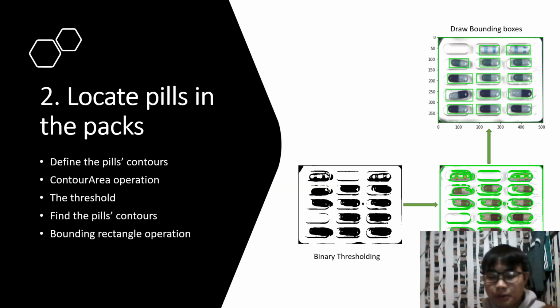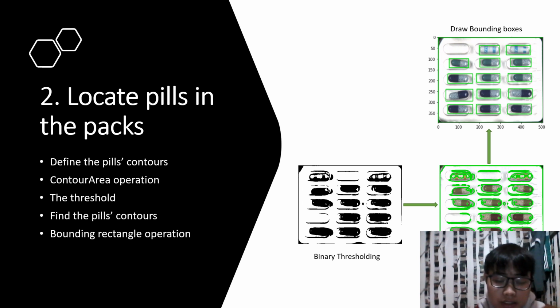And next, the next step, we locate fields in the pack. So in an image, in addition to the pixel pipe contour, before we got the largest contour and located the pack in the picture, and now we want to locate the fields in the pack. So the first one, we already find the contour.